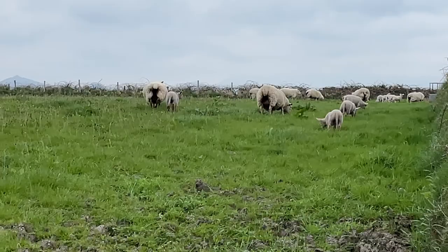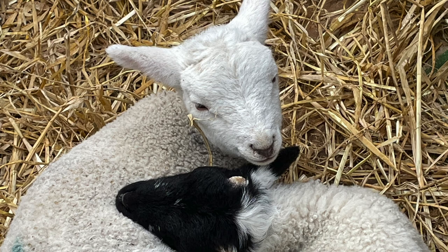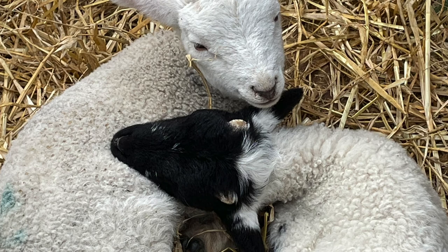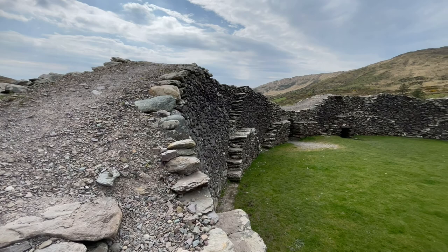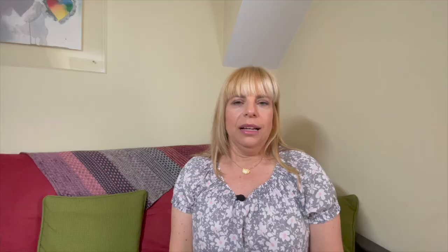We were in Ireland in the spring, which is of course lambing season, so there was cuteness everywhere as we drove through the countryside. The lambs you saw in the earlier clip were actually bottle lambs in a pen next to a coffee stand that the farmers had put up near the Staigue Fort, which is a stone fort several centuries old. The farmers, as they were manning the coffee stand with scones and yummy coffee, also needed to take care of those bottle lambs. Funny enough, the farmers were also from Philadelphia and had inherited their farm from an Irish grandmother.